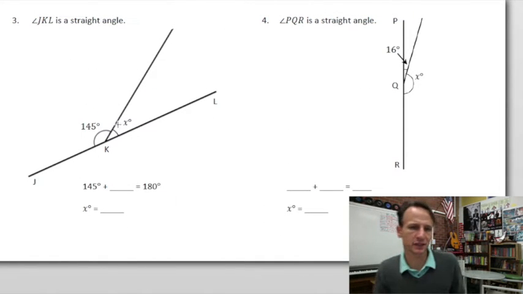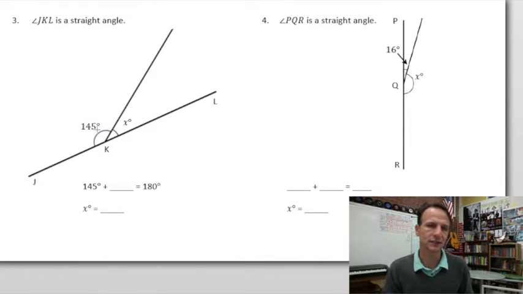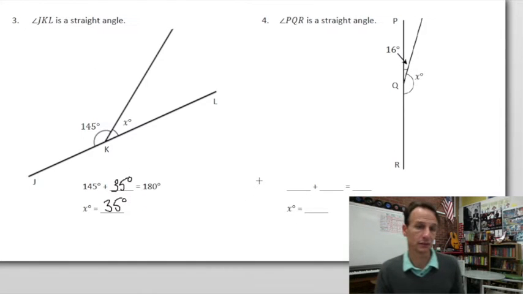All right, let's move on. And same idea here in 3 and 4, except that we're told that JKL is a straight angle. And the straight angle they even give it to us here is 180 degrees. And so we're given that this part of that 180 degrees is 145. So we need to find the difference. Let's use that mental math strategy of adding up instead of subtracting. So 5 more I see will get me to 150. And then from 150 to 180 is 30. So 5 and 30 are 35. And you can check that by adding 145 and 35. And indeed, my little friends, you will get 180. So x degrees angle.